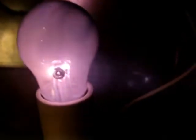Oh man, look at this. Oh, it just fainted. The arc was bouncing almost up to the top. That was freaking awesome. Holy crap, look at this, man. Holy shit. Oh, holy crap, look at this. It's melting, man. Look at this. Holy shit. It lost its gas filling. Yeah, there's no gas filling in that bulb.